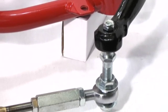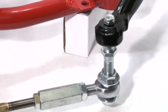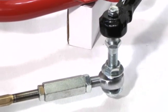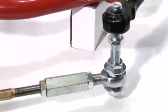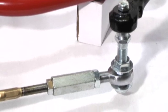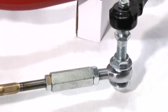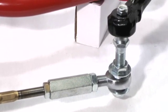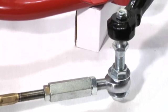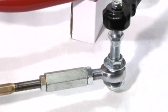Then we use a 4140 chrome moly CNC machine spindle to tie rod adapter. As you can see, it is bump steer adjustable. It's fully threaded. No need for spacers. You got a jam nut top and bottom. They're locking jam nuts. It lets you move your bump up or down, get it set to where you need it to be, and then just lock your jam nuts in place.